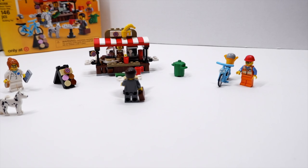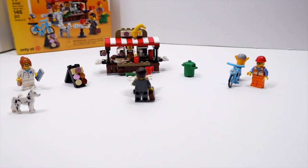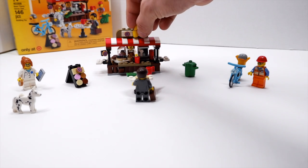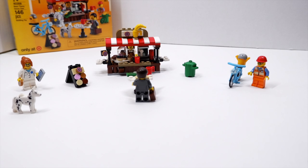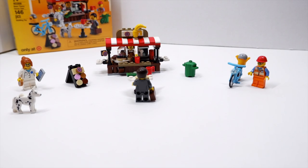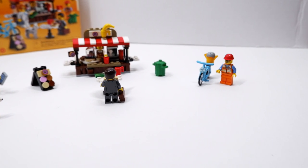And the minifigures themselves are very nice generic pieces, along with the barista. It'd be nice to have two baristas, even though I do have one from the Newberry juice bar set. And yeah, that's pretty much it with the set. It's very sparse, but also nice with all the side builds. I do enjoy that this set has a lot of side builds compared to a lot of other sets where it's just the one build and not really too many side builds. The Newberry juice bar didn't have any side builds, and I think they were about the same amount of pieces.